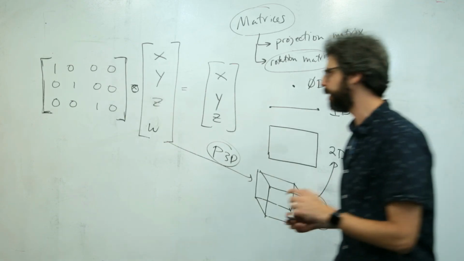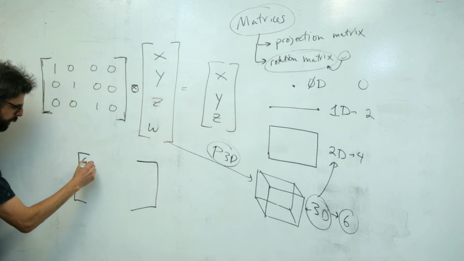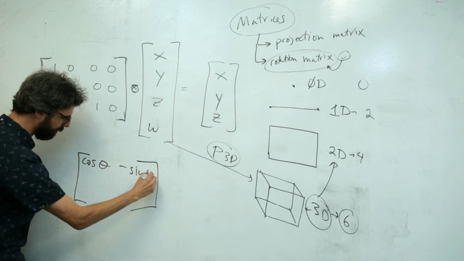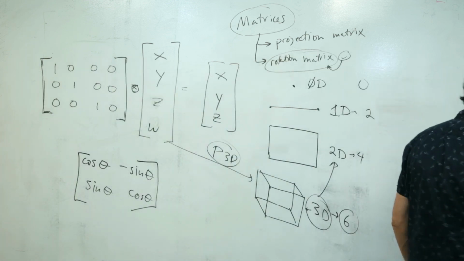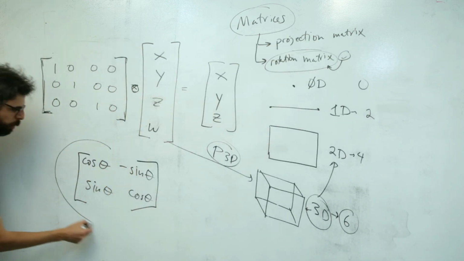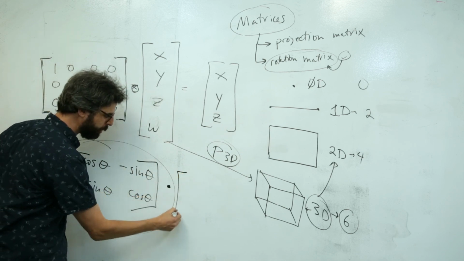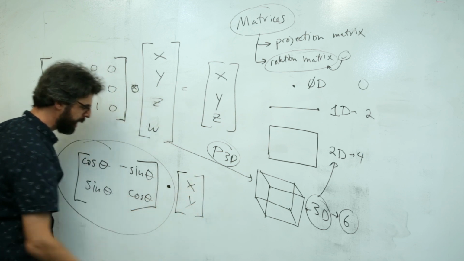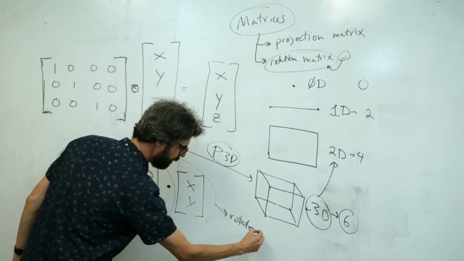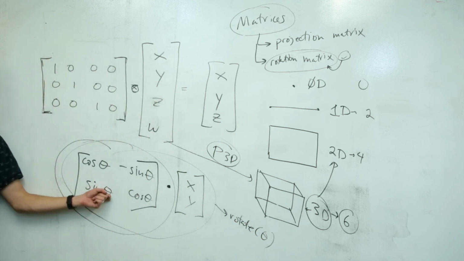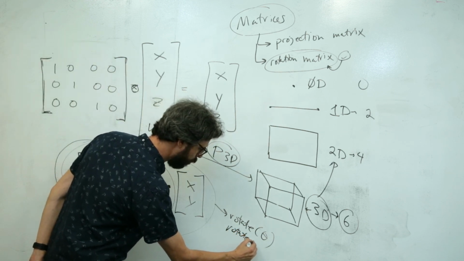So let's come back over here, and let's think about that. So this is a rotation matrix. Cosine of theta, negative sine of theta, sine of theta, cosine of theta. Did I get that right? Looks like I did. All right, so this is a 2D rotation matrix. If I were to take this rotation matrix and do matrix multiplication with any given 2D point, this is exactly the math behind rotate in Processing by theta. This is exactly that. So then, what is the math behind rotate y?